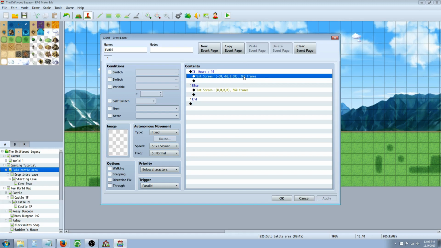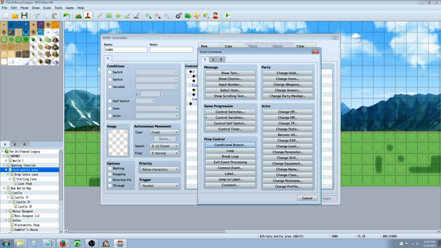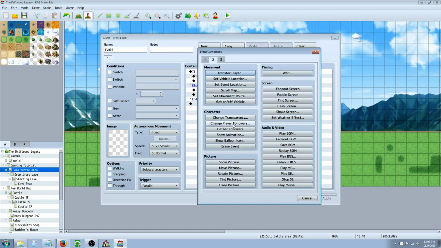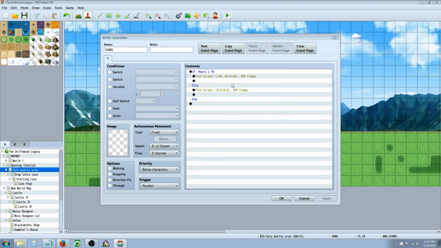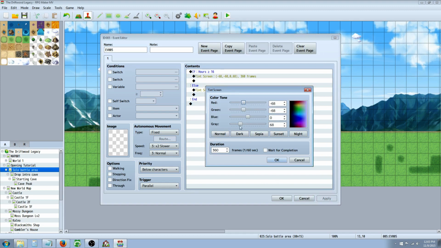Then we're going to tint the screen. So we're going to insert new. I'll show you where that's at. Right click underneath the first if, insert new. On the second tab, screen, tint screen. So we're going to click on tint screen, and we're going to use a preset. Now you can change this to however you like. I've gone with the preset nighttime. This has sort of a blue hue, so if it seems like too much blue for you, you can drag that back down to make it more of a dark. You could also make it darker like that, but then it might be too dark on some screens.